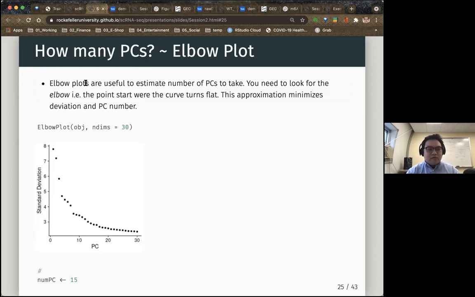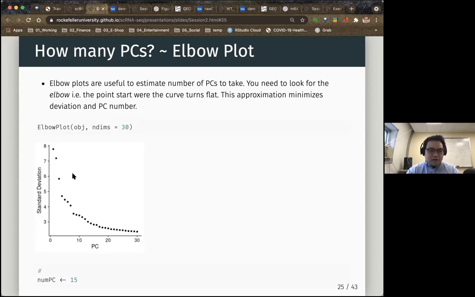So we use an elbow plot to find out how many PCs we have to take. Use the ElbowPlot function, and you can display the PCs.